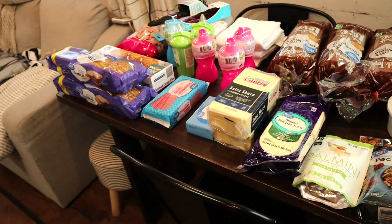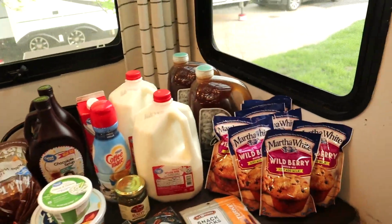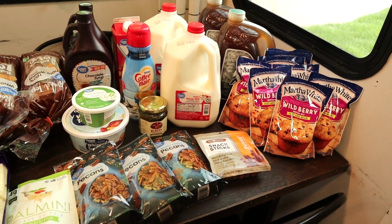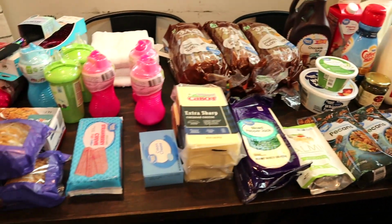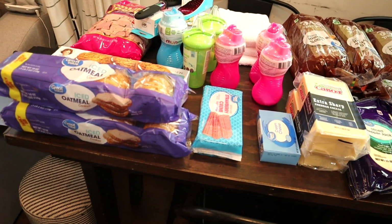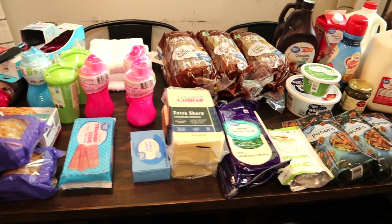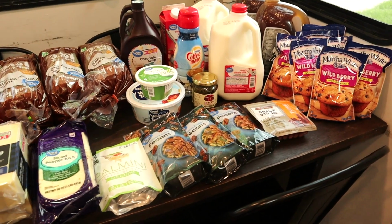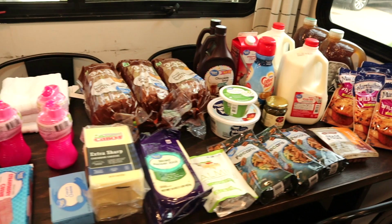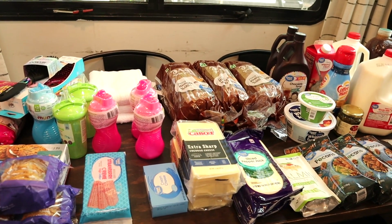And then I already forgot my total here. Just a second, let me look. Oh yeah, our total spent at Walmart, again, it just doesn't look like it, was $185. Oh, and I do remember though that we did buy a case of drinks for our teens, and then my husband and I did get some drinks as well, so that is not shown, but anyway, $185 for all of this. So I don't know what our grand total is, but I'm sure you'll have seen it in the thumbnail.